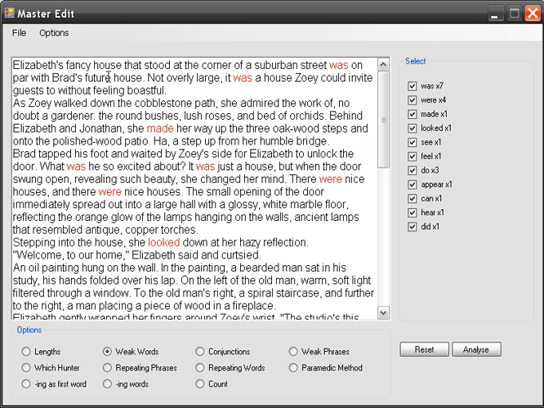So anyway, what that did is it made that sentence stronger and actually shorter. Not overly large, it was a house Zoe could invite guests to without feeling boastful. Another thing you might want to do after you make a change is to read before and after, just to make sure it flows, that you haven't ruined the voice or the flow.